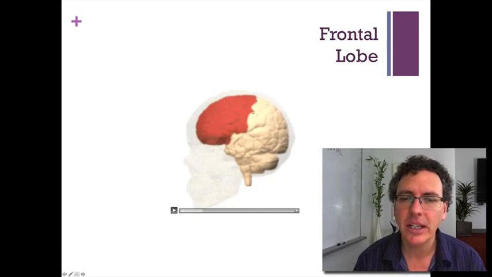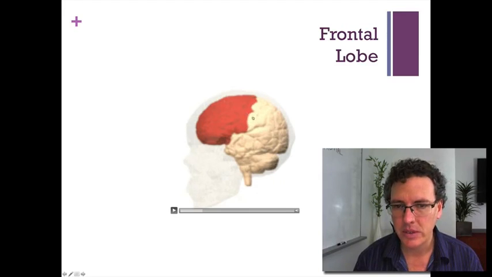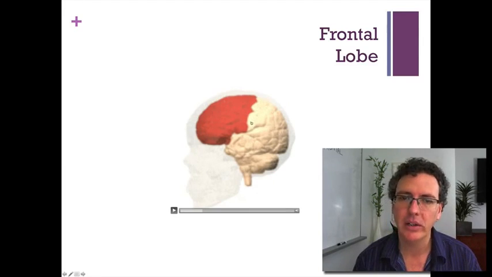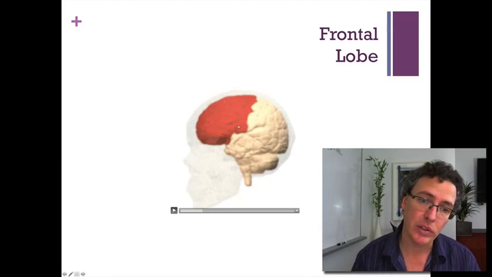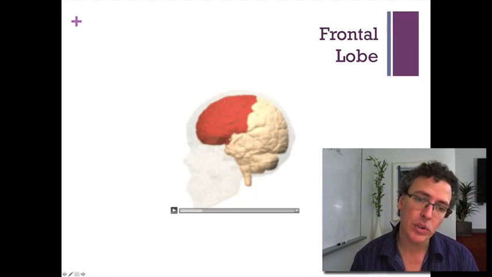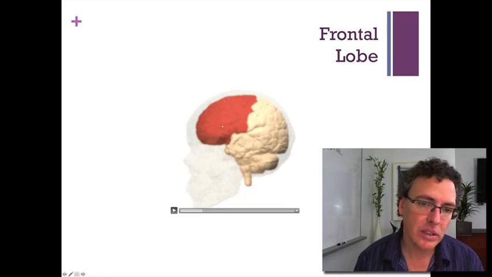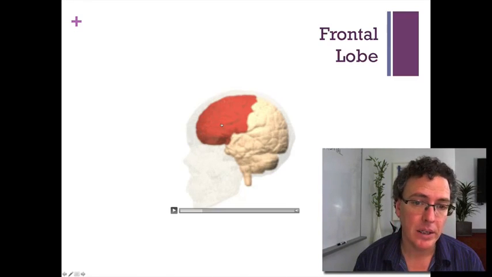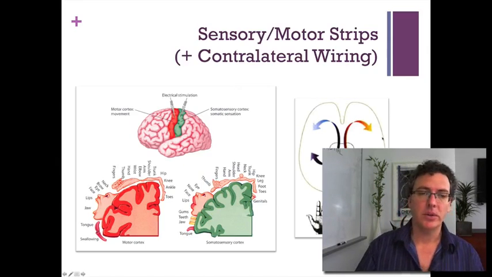And as you're starting to get comfortable with some of these landmarks, remember these strips. This was what we called the sensory motor strip over here when we talked about the parietal lobe, and this will be the motor strip here. So it really is the beginning of the motor strip that kind of defines where the frontal lobes start. And then we have this whole curvature that goes around the temporal lobe down here, and so everything to the front of the temporal lobe is frontal.